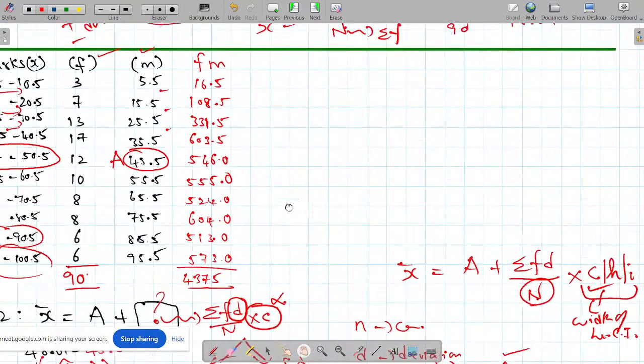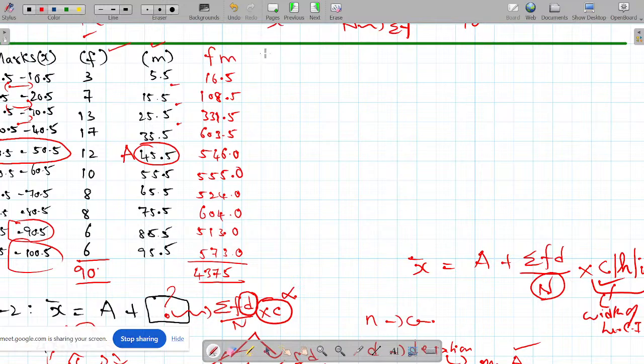So you can directly add one column for D. Add one column for D, which is equal to M minus 45.5 divided by 10. So can you find the value? One value will help you out. What is M? 5.5. What is the other value? 45.5 divided by 10, which is minus 40, which is minus 40 divided by 10, minus 3. Likewise, if you go for the other value, you'll get minus 3, minus 2, and so on.